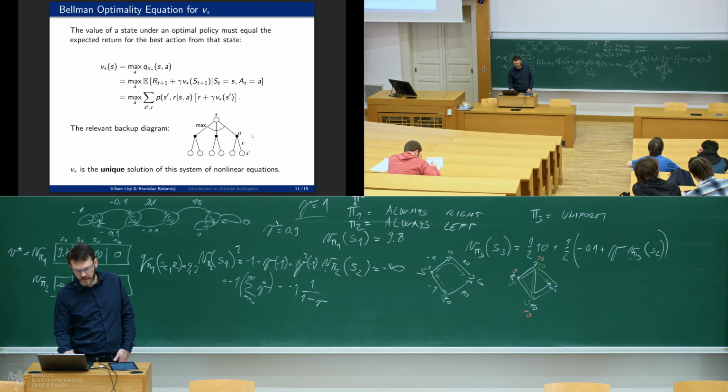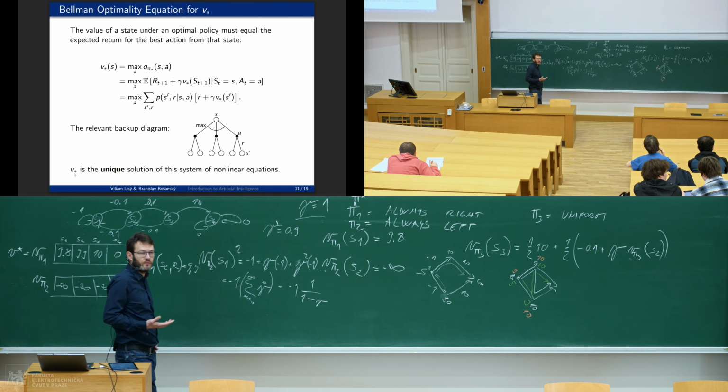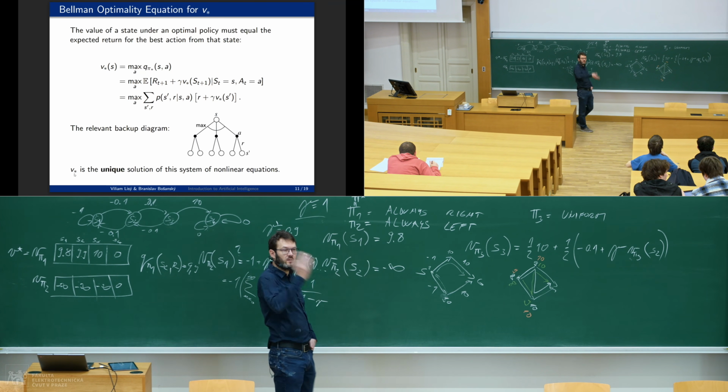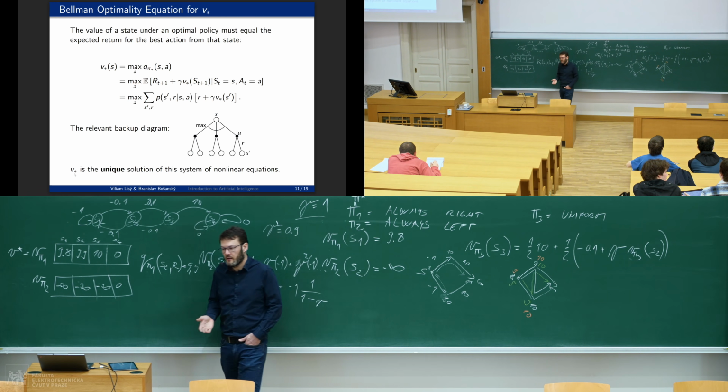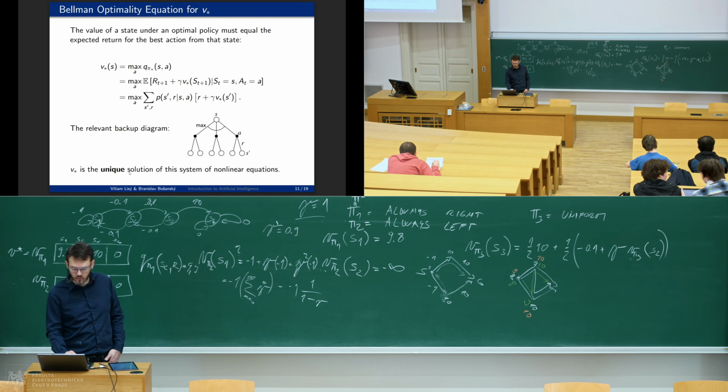So this can again be denoted by this backup diagram, where we use this curve to say that it's max. If there is no curve, that's expectation over the options. If there is this curve, that's just max, right? So that's useful for someone. And now the V star, which is already something we care about a lot, right? Because if we have V star, then we can trivially just be greedy with respect to V star. It is a unique solution of this system of equations.